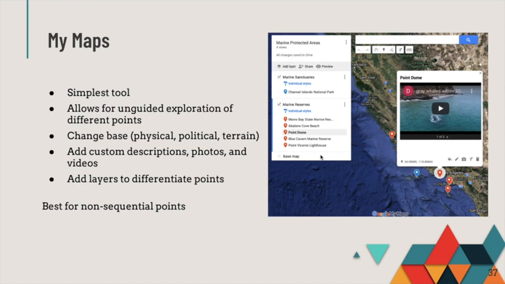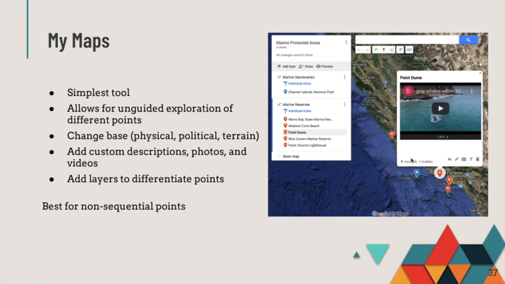You can change the base map, so what they see. I'm using satellite data, but you can use a terrain map or a political map or just a blank, dark or light map. It's very useful. And then for each point, it lets you make your own pop-up bar. Like if you're using Google Maps and a picture of that place pops up and then information and links, you can add all that in there as they pop through. You can insert YouTube videos to play, all sorts of things to put in.